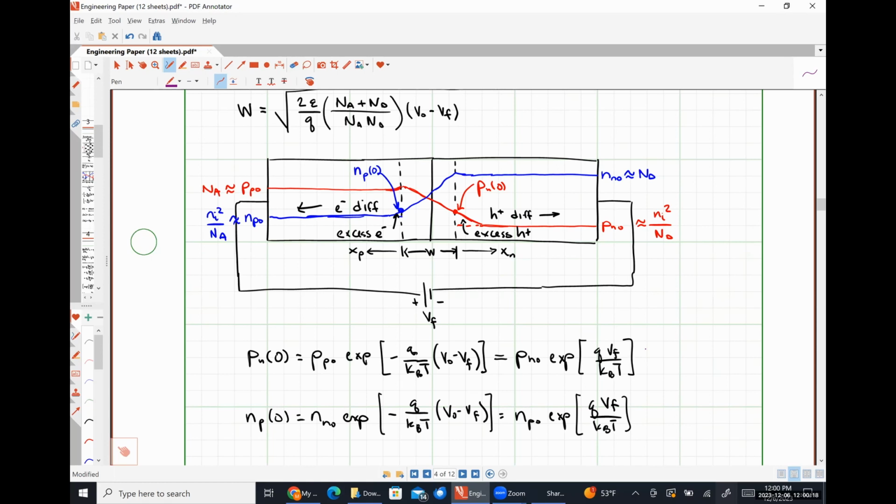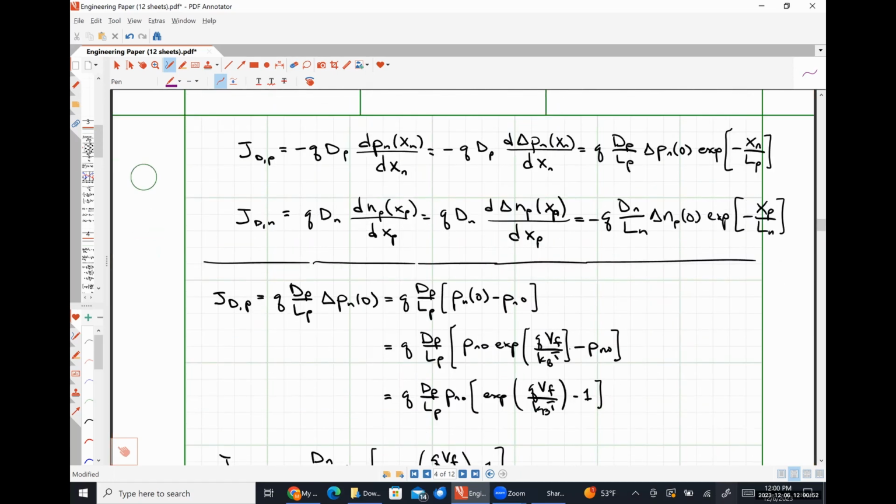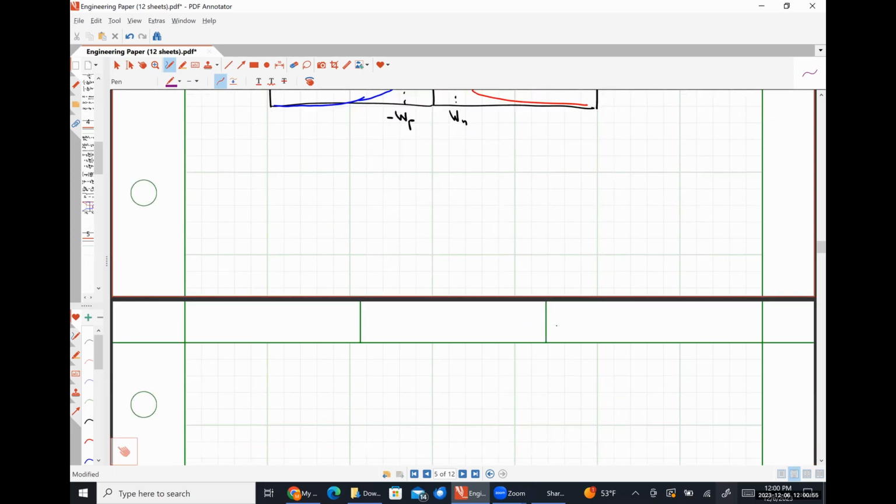So over here, we have some excess amount of holes, so we have stored positive charge. Over here, we have some excess amount of electrons, so we have some amount of stored negative charge, and they are separated from each other. But what's really interesting is that the amount of stored charge is dependent on our forward bias voltage. So we have a voltage dependent capacitance. This is what varactor diodes are used for; this is one way to do it. We can also do it with reverse bias, and we'll talk about that in our next class.